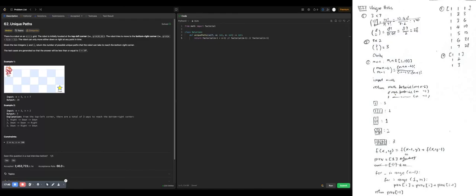Okay. Alright, let me go to the code again to make sure I don't miss anything. We create an array which is initialized to 1. This will represent the number of ways to reach a particular cell at the first row.